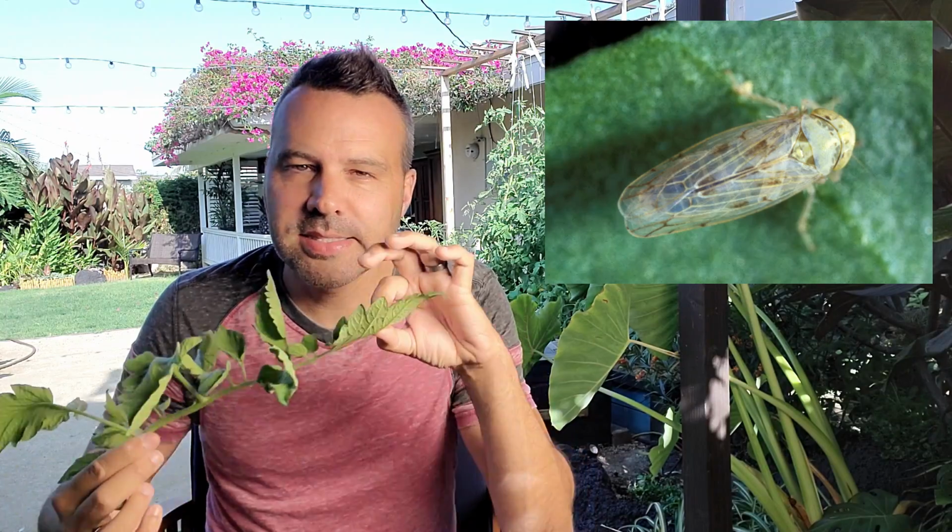Now, curly top doesn't necessarily spread from plant to plant like, let's say, powdery mildew would. Curly top is spread by the leafhopper bug. And what the leafhopper bug does, if it bites an infected plant and then bites an uninfected plant, it's going to pass that virus along to the next plant. So they don't get it by simply leaves touching or rubbing together or growing close together. They get it from the leafhopper bug.